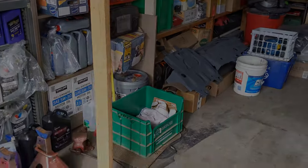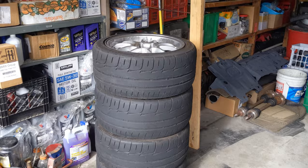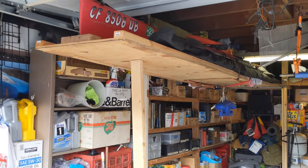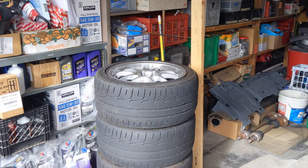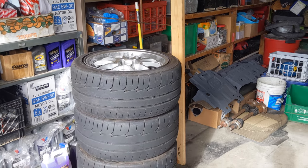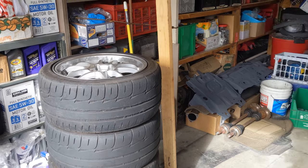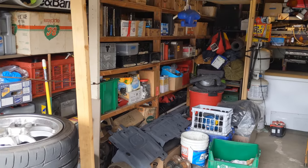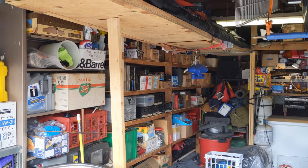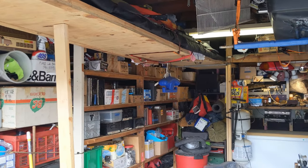So then all I have to do now is remove this 2x4 and set it gently on something. I'm kind of in reorg mode so everything is kind of a mess. All I'm going to do now is remove that 2x4 and set it onto these wheels and tires — you can pretty much put anything under it. Sometimes I use a bucket, whatever. I just use whatever's sitting around. It doesn't have a whole ton of weight just because it's only one side of it — the other side is supported by that pivot bar.